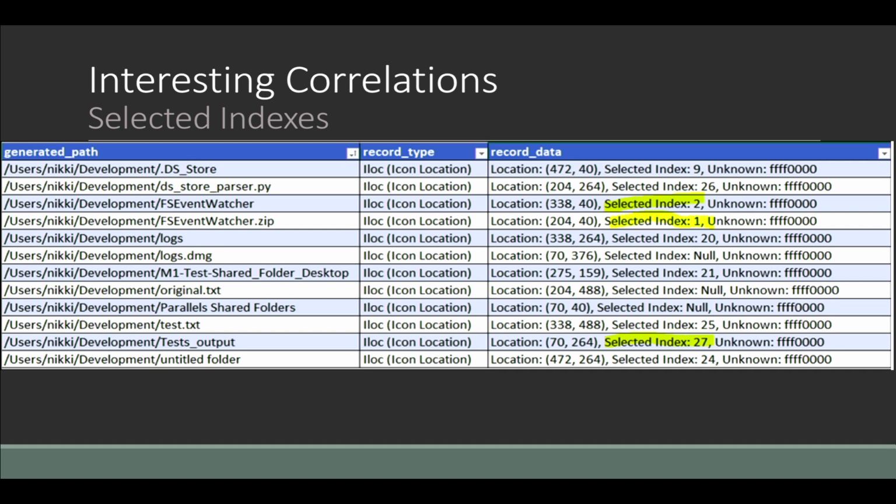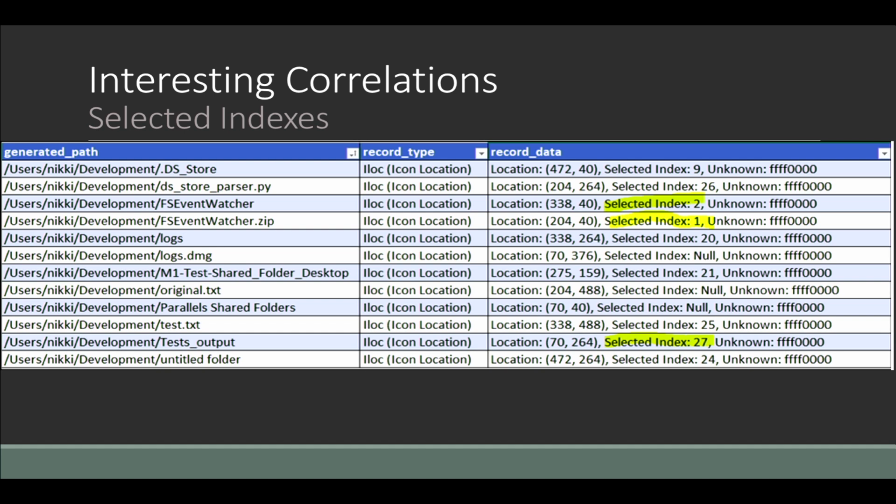If we look here, you can see that there are selected indexes. The first one that's highlighted has a selected index of 2, and the one below it has a selected index of 1. This makes sense because the one with the selected index of 1 is a zip file, and the one with the selected index of 2 is the extracted zip file.